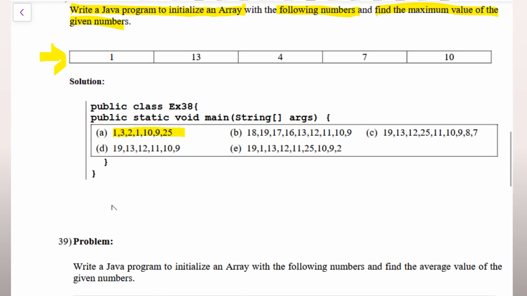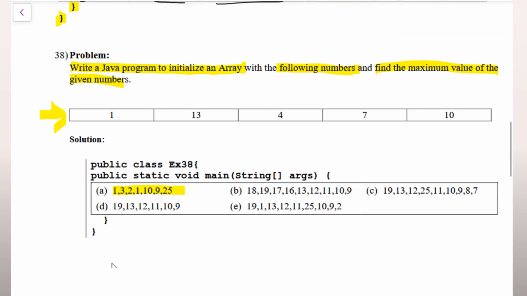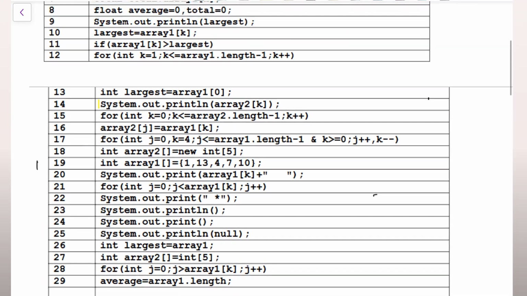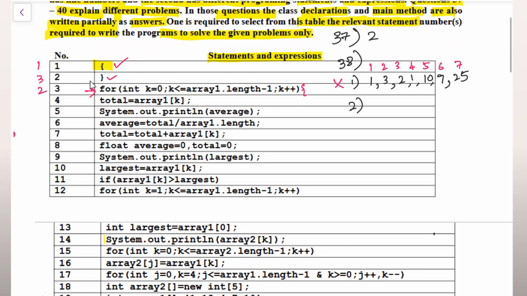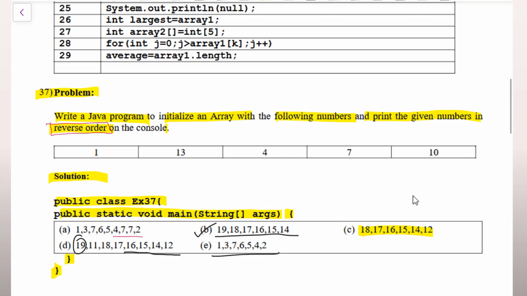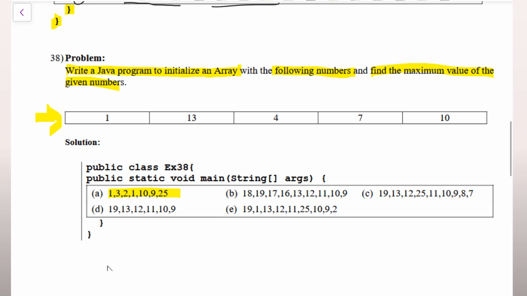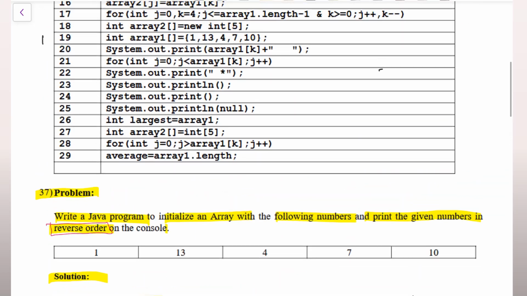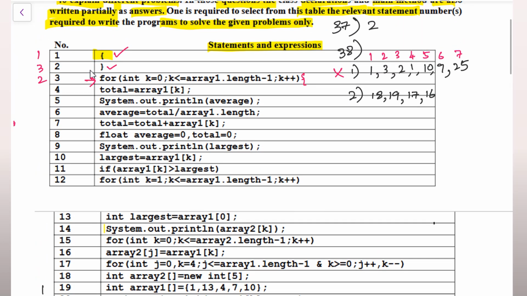The answer number 2. Here 18, 19, 17, 16, 13, 12, 11, 10, and 9.